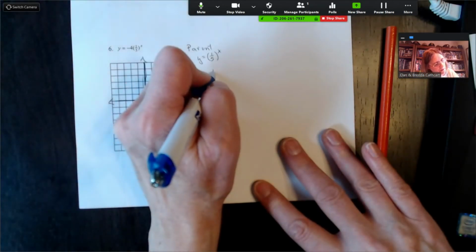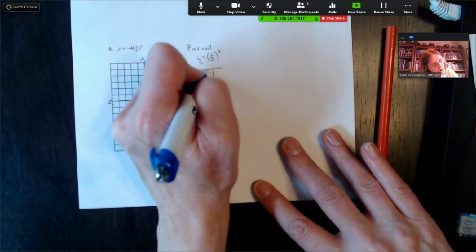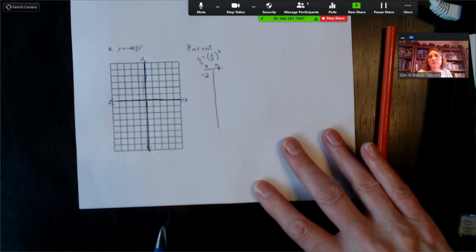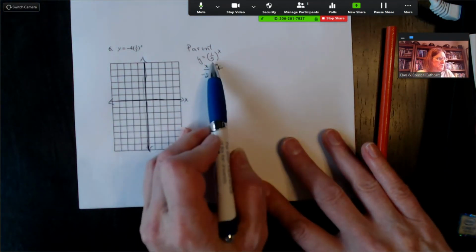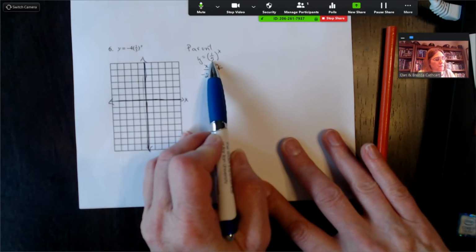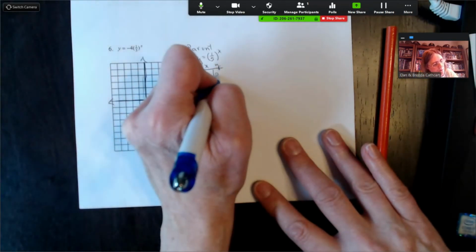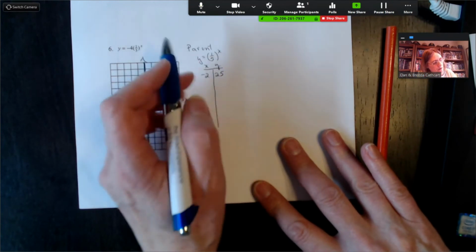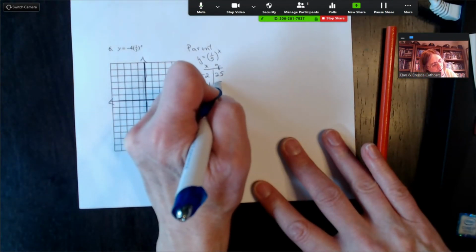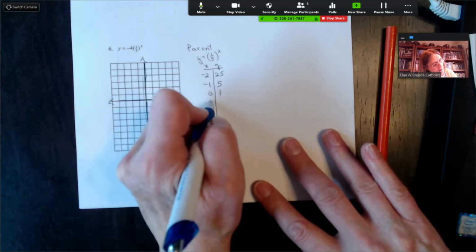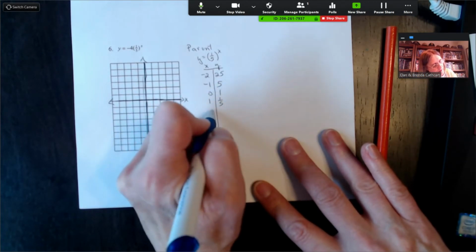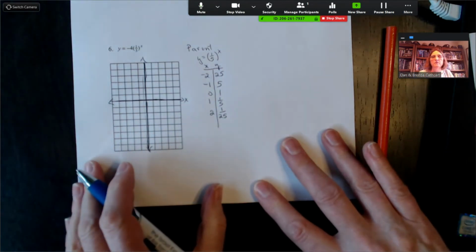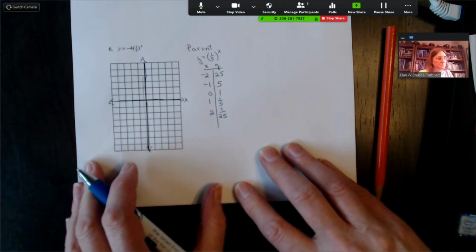Again, we're going to look at the same 5 values for x. When I look at these, I take 1/5 to the -2nd. That's the reciprocal raised to the second power. That's going to be 5 squared, which is 25, and that one's not going to show up on our graph. Using -1, we get 5. 0 is 1. 1 is 1/5, and 2 is 1/25. Very, very close to 0.